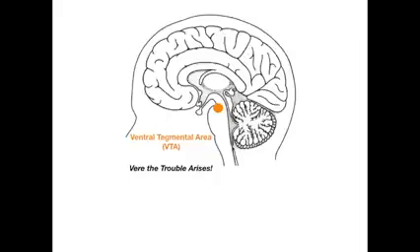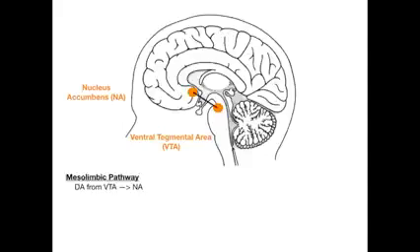Now, this is going to project to an area shown at the second orange circle there called the nucleus accumbens, aka the NA. So we have a ventral tegmental area to nucleus accumbens, and these pathways are connected, shown there with that black line. So this is the mesolimbic pathway. Dopaminergic cell bodies are arising in the VTA, projecting to the nucleus accumbens. So you see that written there, that is the pathophys.